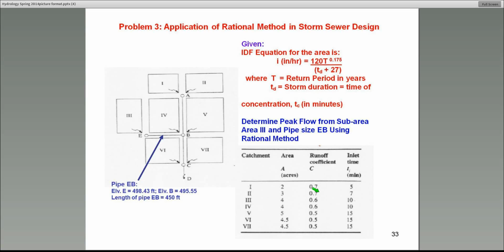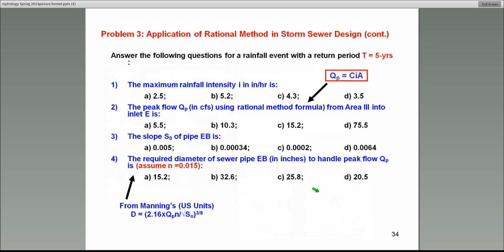We have to be concerned with choosing a method, the rational method or curve number. Somebody's asked me, if you're asked to choose a method, what is the threshold? The answer is, if it's less than 100 acres, I won't even go 200, then I'd go with the rational method. Beyond that, yes, the SCS is the preferred method, which is what I'll do next. All right, are there any other questions? I don't see any, so we'll proceed.